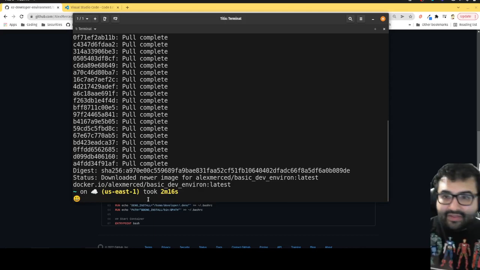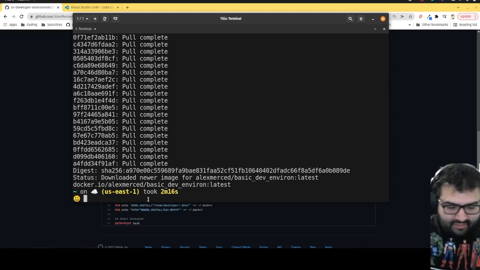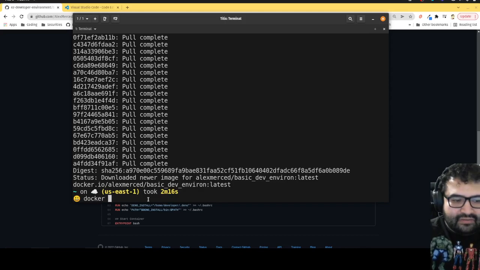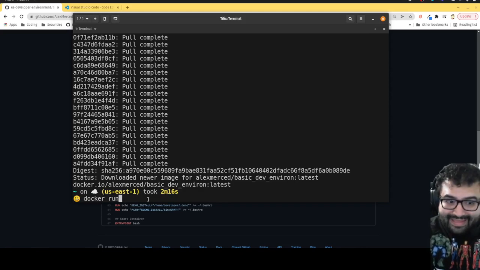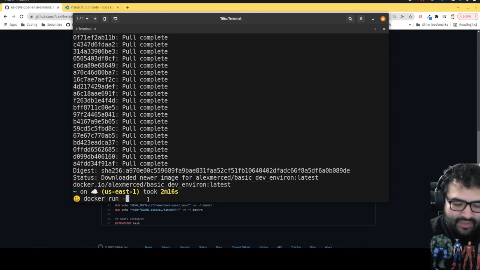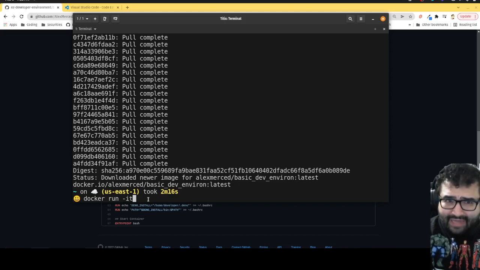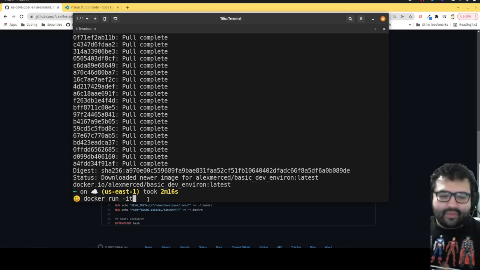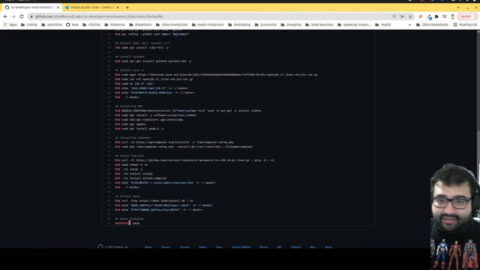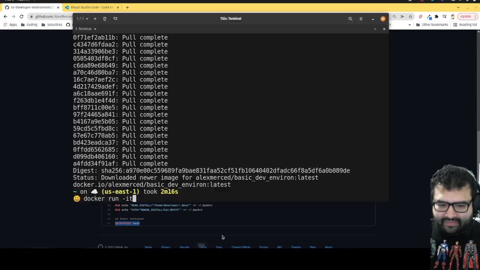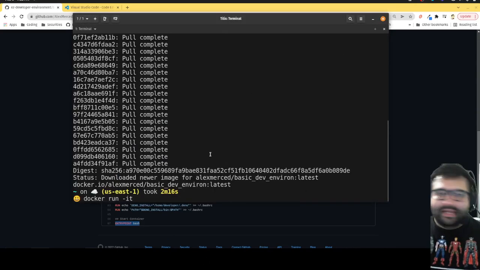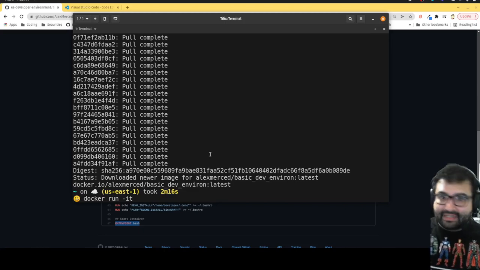Okay, cool. So now that you have the image, what we want to do is just run the image. So we'll do docker run, meaning I want to run the image. I'm going to say I want it to be in -it, that's interactive mode, because I want it to stay on. The way I set this up is that it's going to run bash at the end. And see, this entry point command here. Bash is essentially the terminal. But since that's not an ongoing process, it's going to run that command, nothing's going to happen, and the container is just going to automatically shut down.